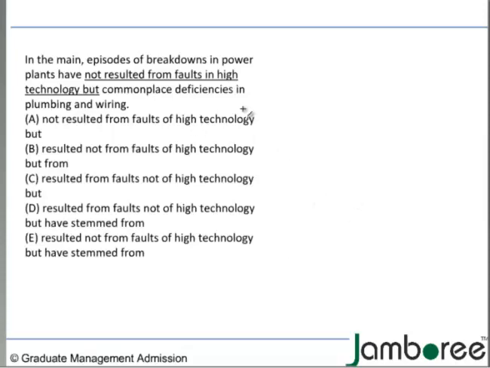Okay. Remember, I told you that if you see the last word of the underlined portion is but, yes, we can check for parallel construction. I also see the word not here. The moment I read the first option, I also spot the word not. So not and but is a pair. Everybody knows, right? Not XYZ, but this is a pair. And remember what I told you about pairs. The word immediately after the not and the word after the but have to be of the same type.